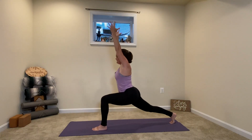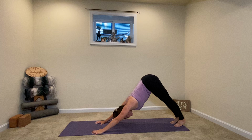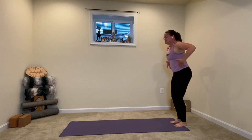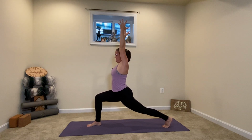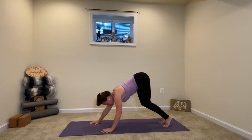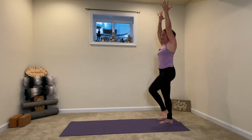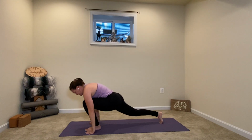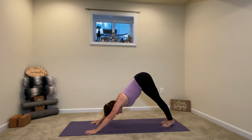And your giant step could be several little steps made into one giant step. Find what works for you. We're doing this repetition of high lunge throughout the month, so you can play with it different from pose to pose, class to class. Three times each side. Starting to gain a little more confidence and even like that big step as I move along. I hope you are too.